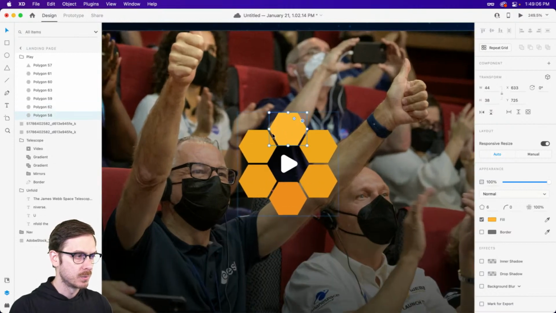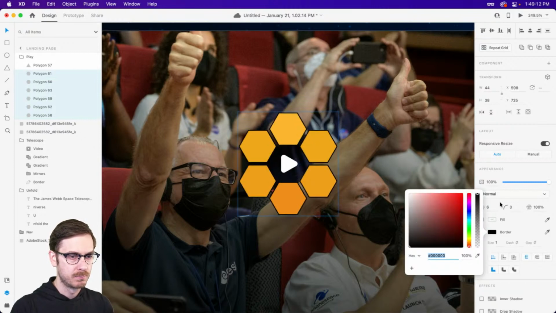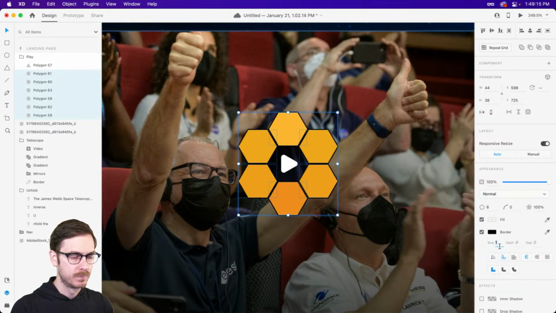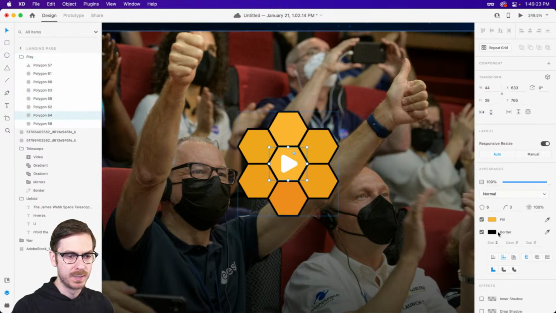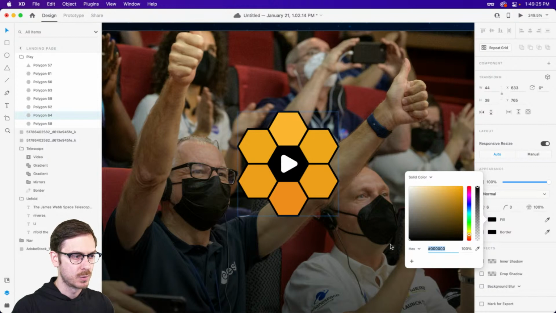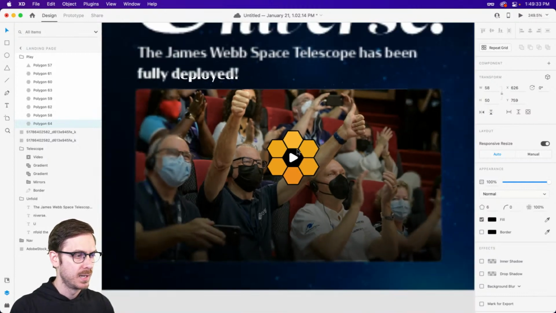And then maybe we can actually just add a bit of a border to this. Oops, maybe on the outside. Just so these are all connected, it adds a little bit of separation from that background. And then behind it, we can also add one more black square, or not square, but whatever the shape is. Hexagon, possibly? I don't know what it is. It's something. There we go.